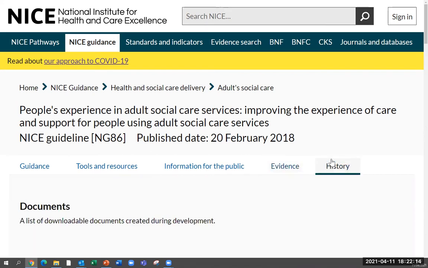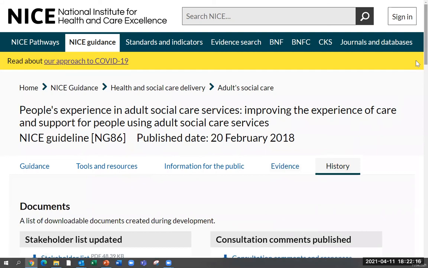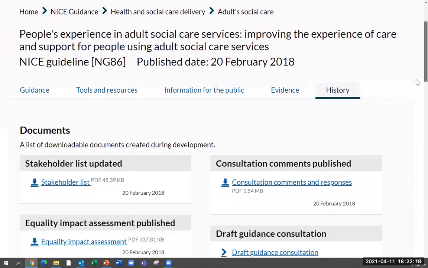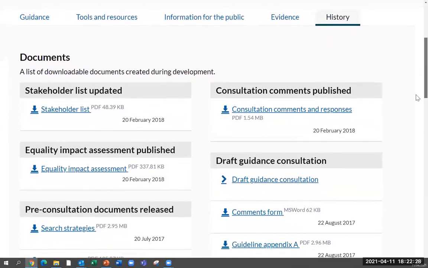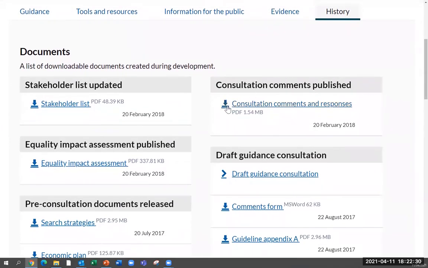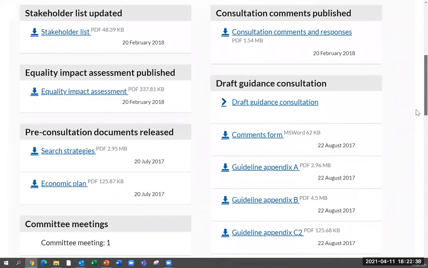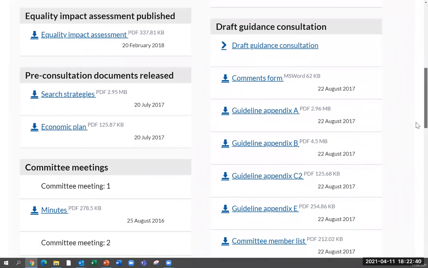If I click into it, you can see it contains a list of downloadable documents created during the course of the development of the guideline. One of the key things there are the consultation comments that were made and the responses. But there's a whole range of key background documents.